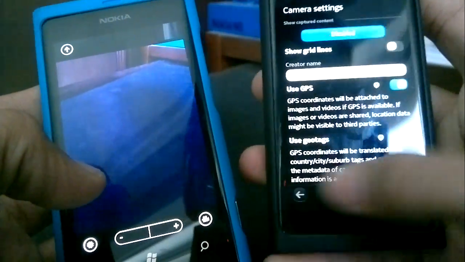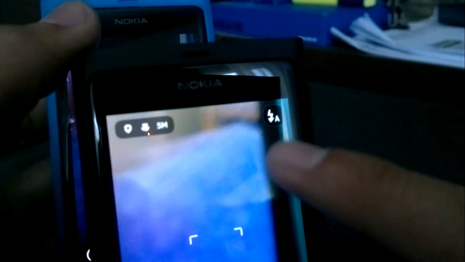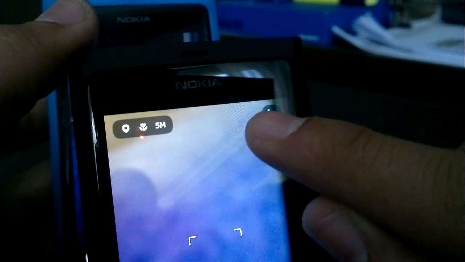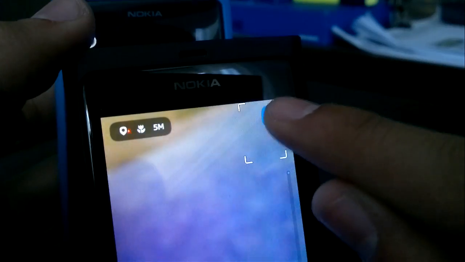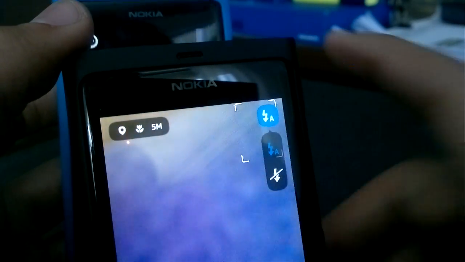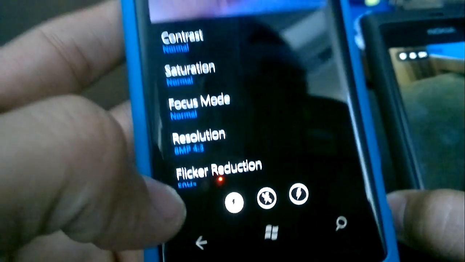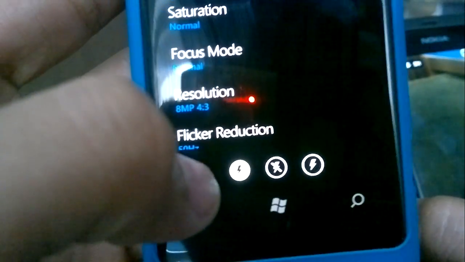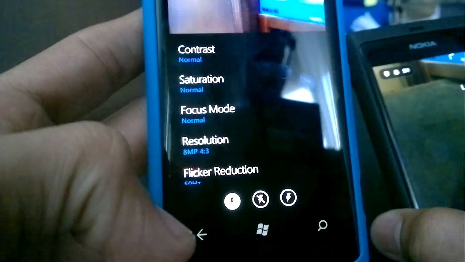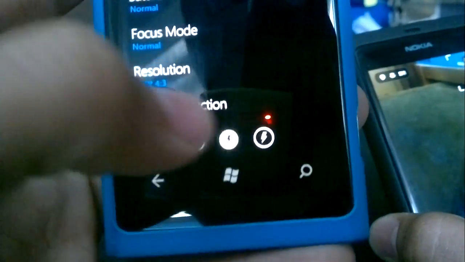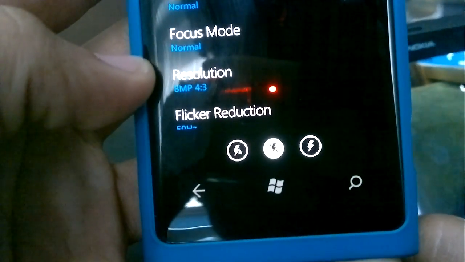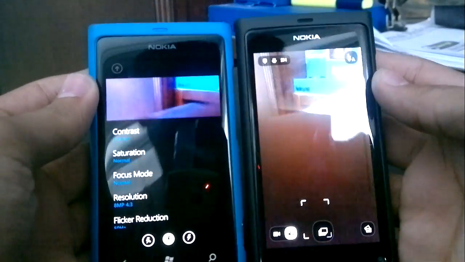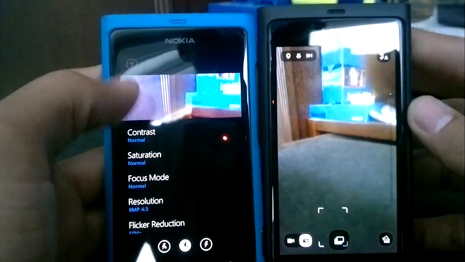So let's just go back one more time. One thing I forgot to mention is the flash access. The flash is from the direct screen over here. Just tap that, and you've got flash or no flash. While on the Lumia, under settings, you have the quick bar right down there: flash, no flash, or automatic flash. The first one is automatic. Anyways, hang on, let me just wipe these. Both screens get very, very dirty.